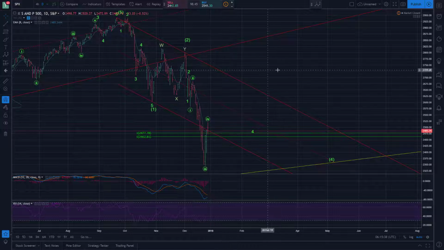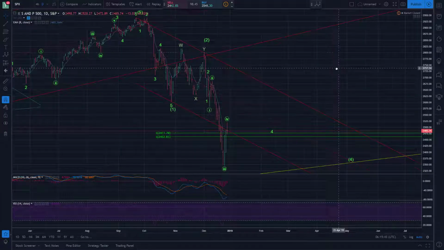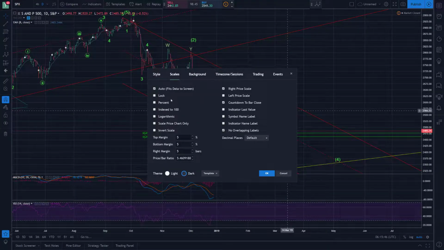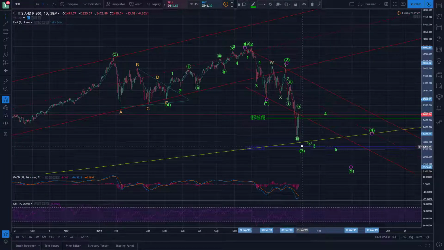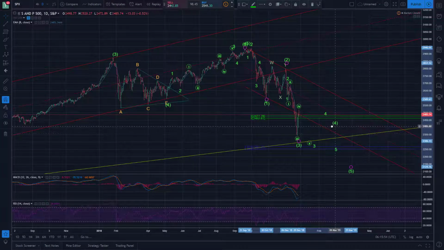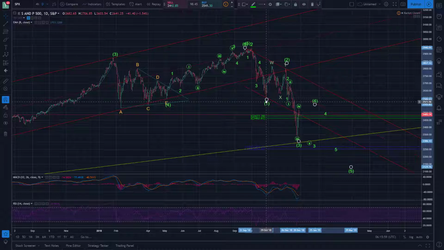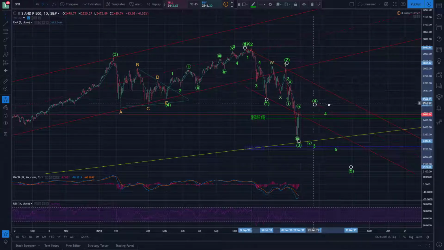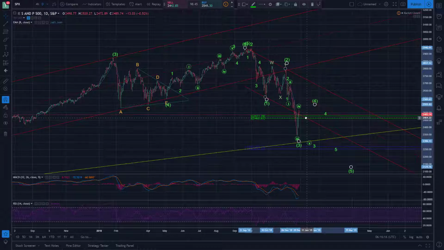But there is a way to count this. It's not pretty, but there'd be a way to count this where we do have an overall completed wave 3, okay? And if that was the case, and we had this larger wave 3 already in place, then we'd be looking for a much larger wave 4 rally that would have to still fail below the wave 1 level over here, which was at 2603.54. So you basically would have to have a rally that couldn't get above 2600 or so for it not to be a 4-1 overlap. Otherwise, that would have to change this overall wave count to something else. So that's something to be aware of.